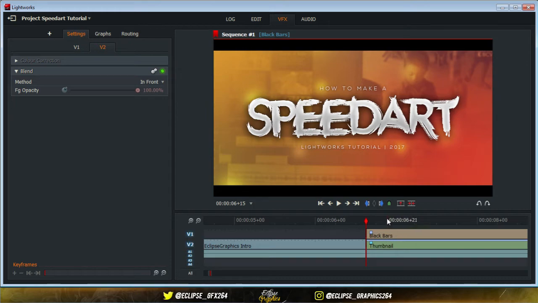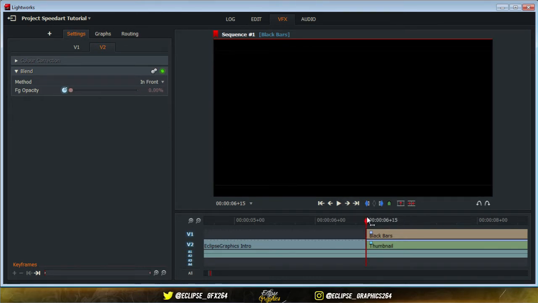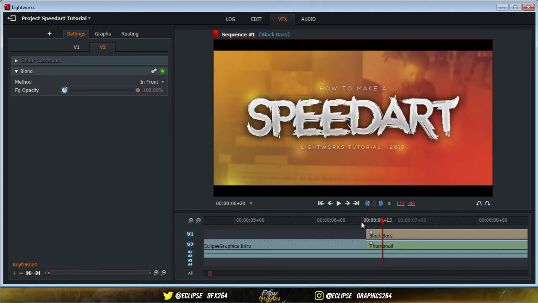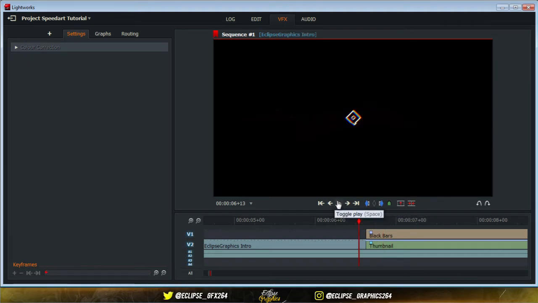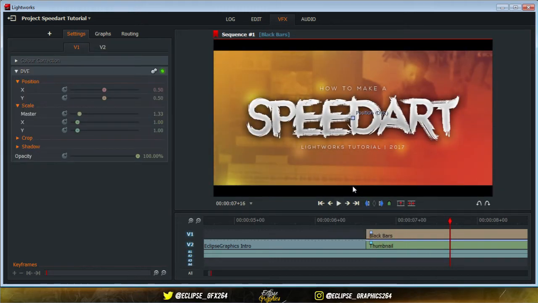But what you're going to do is put the cursor at the start of the video, and then add the keyframes. And here, because you're going to start it off at 0% at black, it's going to fade in. So you make the start and the first keyframe at 0%, and then you choose where you want the fade to end, and you click right there. And that'll be your next keyframe, and all you want to do from here is put the foreground opacity up to 100%. And this is better for speed arts where you have the black bars overlaid. So as you can see, when it fades, the black bars are already there. So that is a much better option.